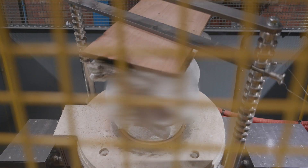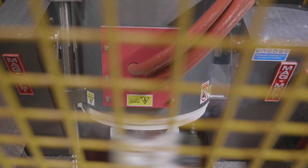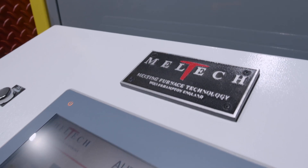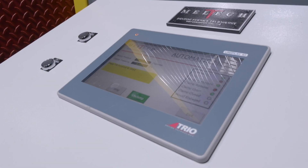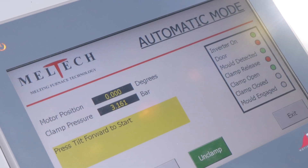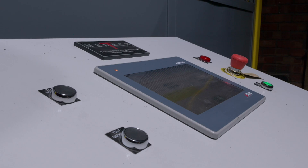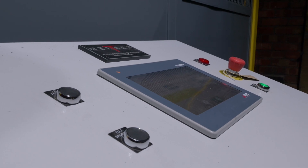We had to ensure that the rollover function was smooth and consistent. We achieved this by a PLC controlled servo motor which is able to be adjusted quite finely, and also it's able to be programmed so that it's a touchscreen process for the operator to achieve consistency throughout the casting process.